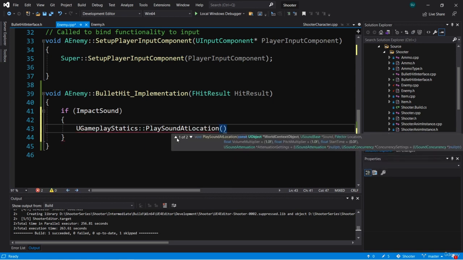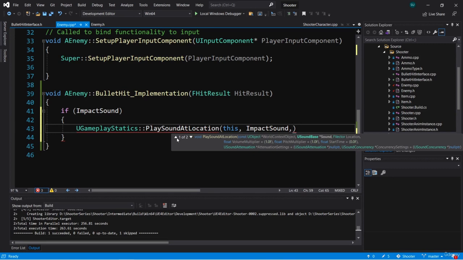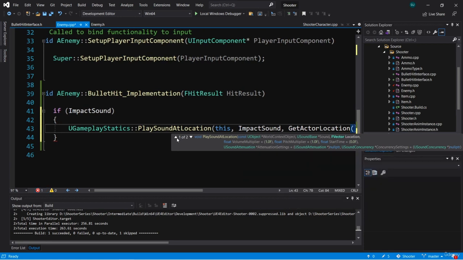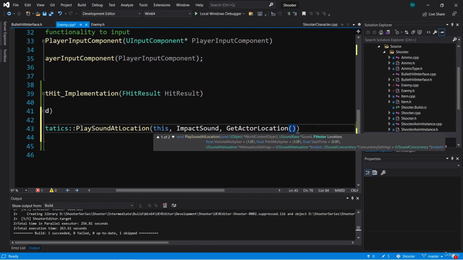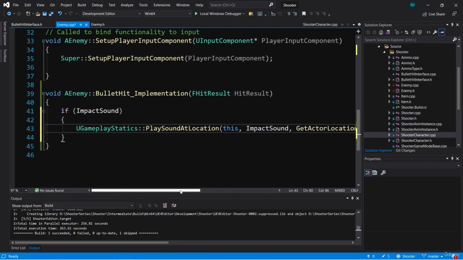Now it takes a world context object. We're going to pass in this, and the sound is going to be impact sound. Now for the location, we can simply call getActorLocation. And the rest of the inputs have default values that we can leave as is. So we're going to leave this function call like this.